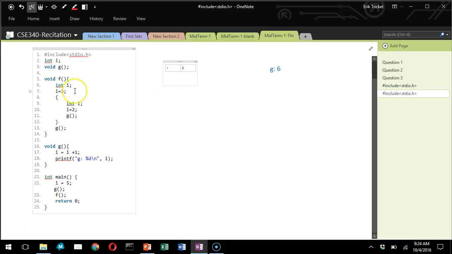And then we call F, and we add this new I with a 3 value, and then we do it again when we come into this next block. We do I of 2, and then we call G, and then as you said, we increase this one, and then print it. So we end up with G of 3.